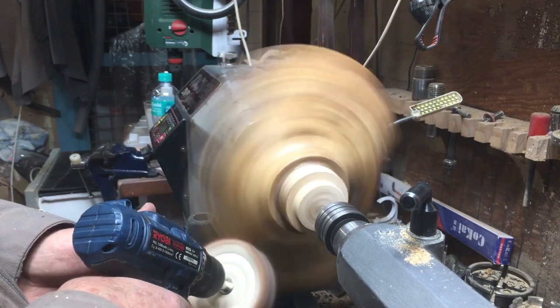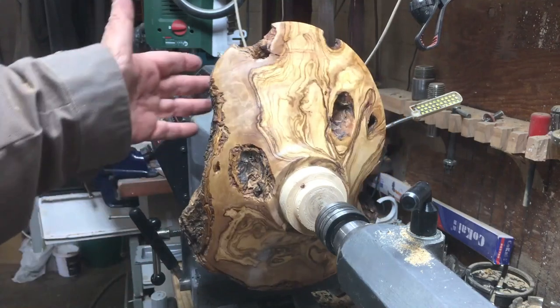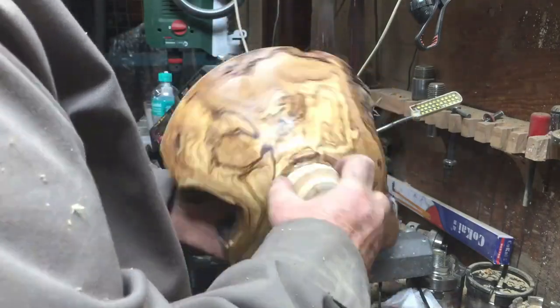After it dried nicely, you can see the shine came up very nicely. Polish it again with a flat polisher.